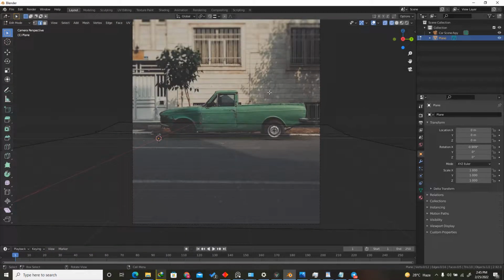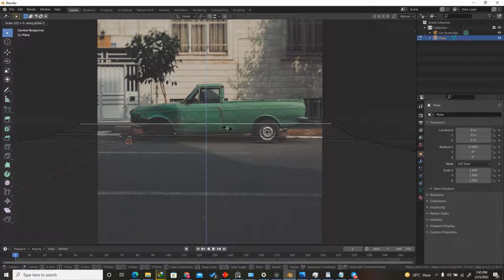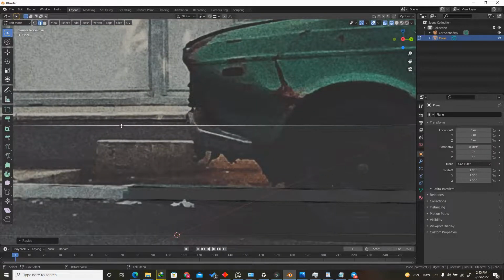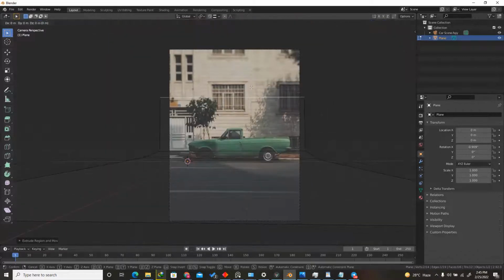And after this, let me model the building. So I'm going to select this one. But as you can see, this one is inclined. So what I'm going to do is press SZ and then type 0 in your numpad. Now this will make this a straight line, and then press enter. Now this one is a straight line like this. I'm going to press E to extrude it like this, and I'm going to press Z so that it will be fixed on the Z axis, and then press GZ and then move it somewhere around here.